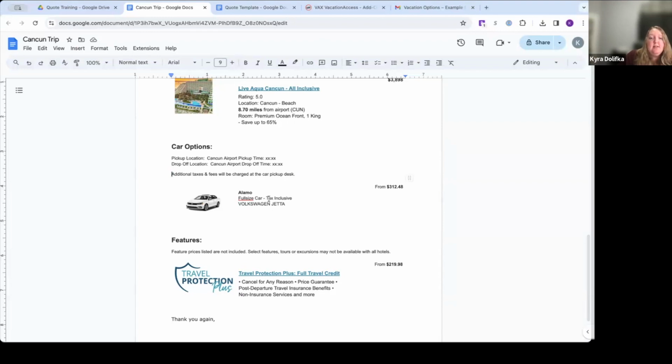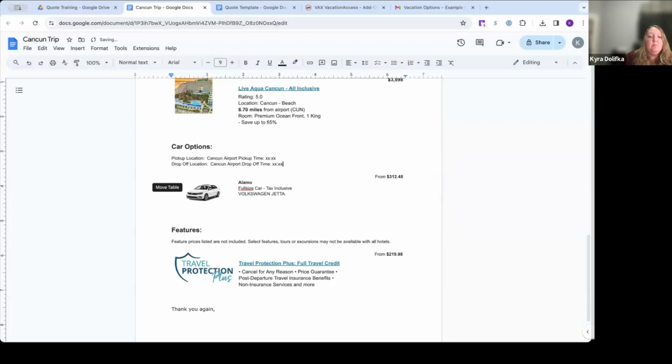Now, it does say in here tax inclusive, which usually means that the taxes are included. So in this example, this case, the taxes are included in the price, but this is the blanket statement that is provided by VAX. So before you delete this statement, always make sure that the taxes are included in your example.